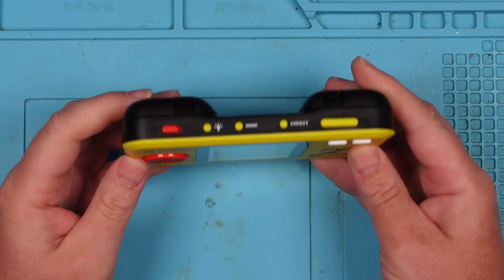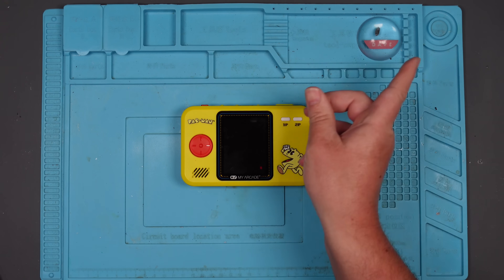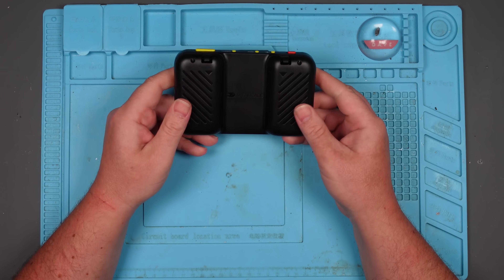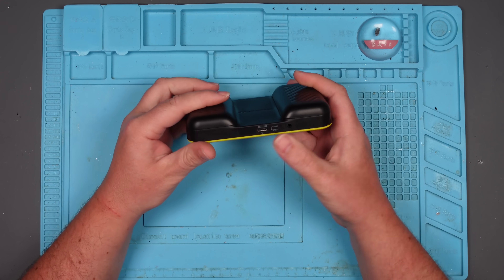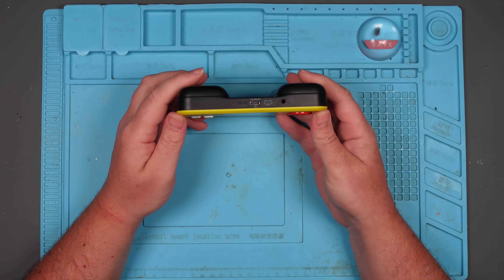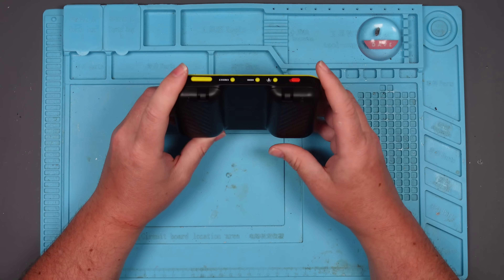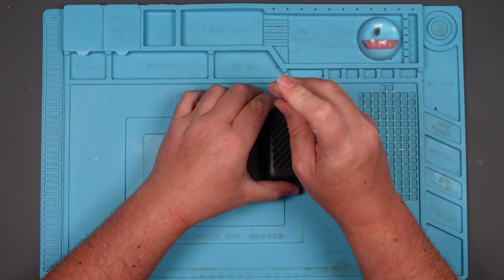I've been playing around with this thing and I really like it. It's a good game. This is the one that I fixed, but it got me thinking it would be so much better if it had a rechargeable battery in it, rather than having four AA batteries or a 5-volt USB-C cable. So there is no rechargeable battery in this. I'm wondering if there's a way that I can bodge it, because we all know I am Captain Bodge. So that's exactly what I'm going to try and do.